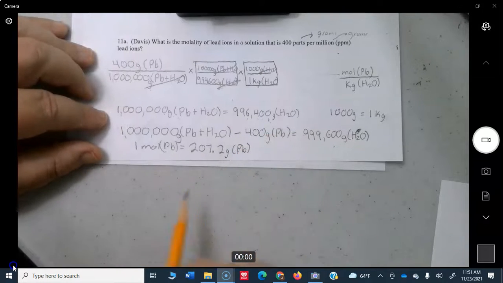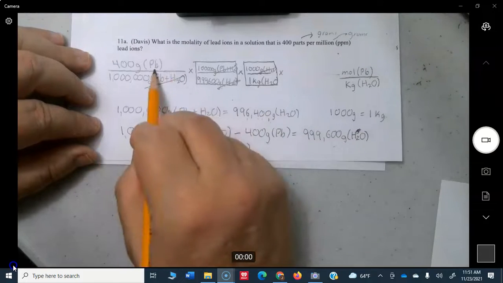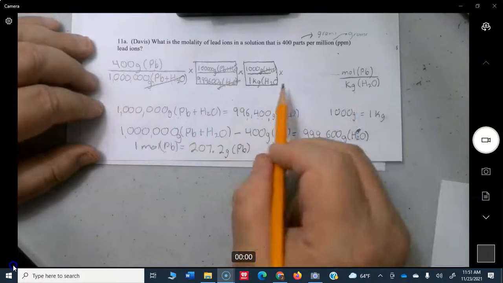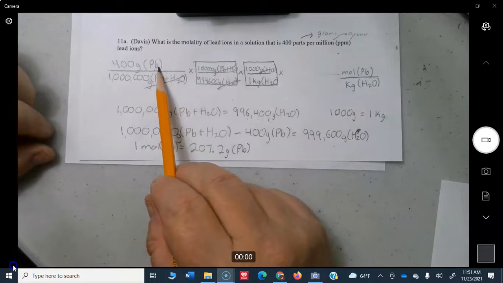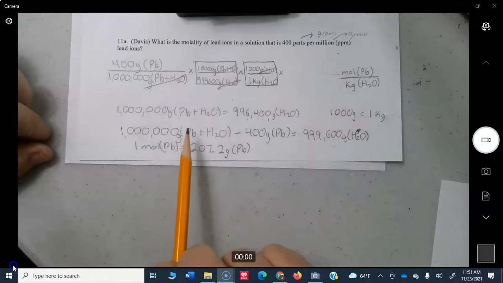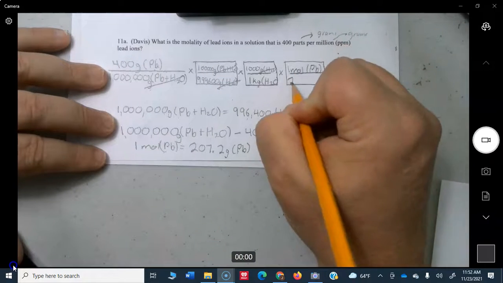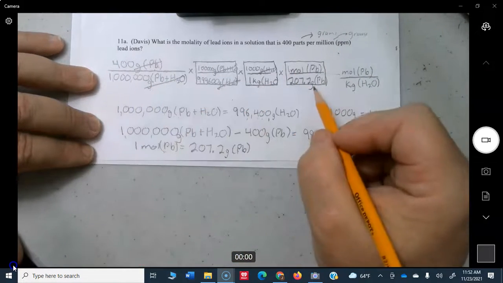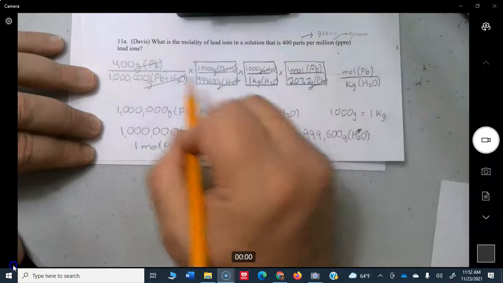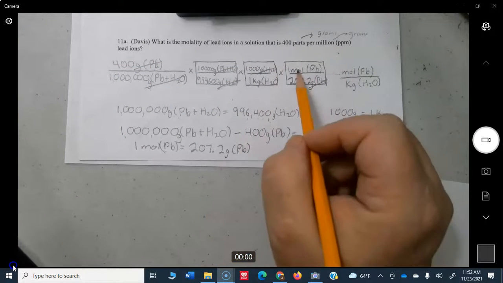Okay, so one of these goes on the top, one of them goes on the bottom right here. Again, now we're dealing with the top. We're done with the bottom. We got kilograms of H2O, kilograms of H2O. Okay, so which goes on the top? We need grams of Pb to cancel and moles of Pb to appear on the top. So that's what we're going to do here. Okay, so grams of Pb, and you got to go all the way over here to cancel grams of Pb. It's not right next to it this time, and that'll happen in these problems. So now we have moles of Pb on the top.